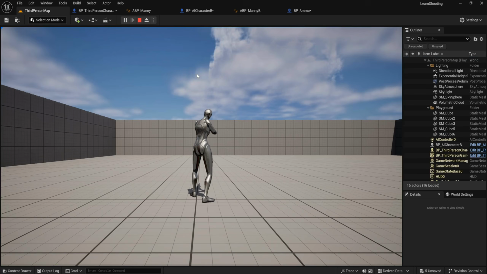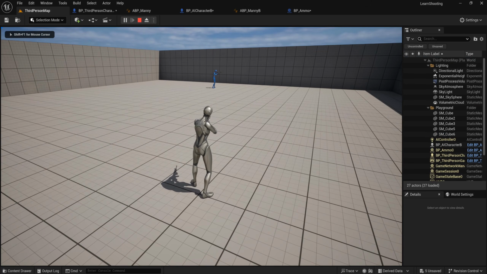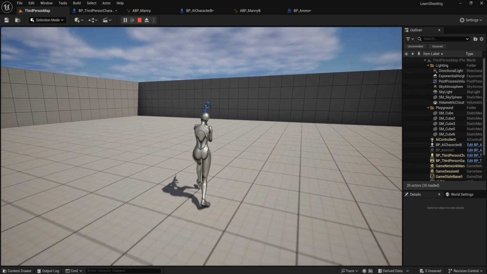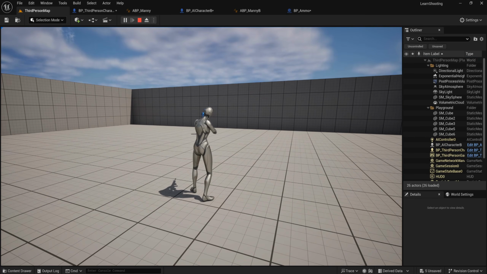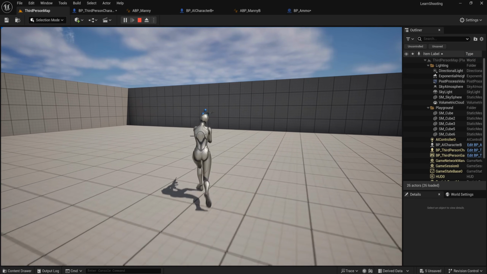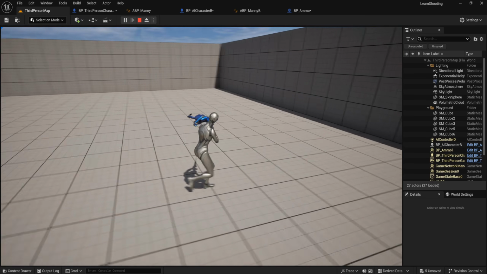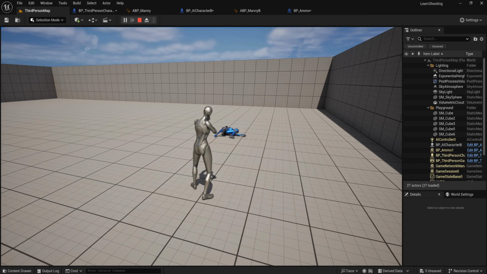Play, and you can see the character chooses that point randomly when it begins play. Shoot this character and it's ragdoll. Wait for 5 seconds.